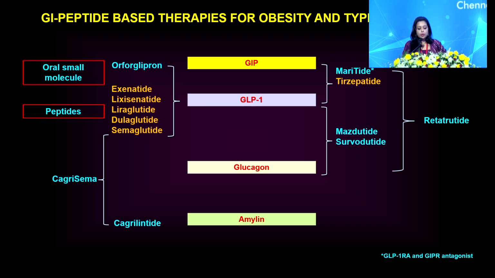Then we now talk about tirzepatide, Mounjaro, which is GIP and GLP-1 agonist together, dual agonist. So you have monoagonists, which are the molecules here. You have the dual agonist, which is tirzepatide. You have triple agonists, like retatrutide. So here you have GIP, GLP, and glucagon. So you have triple agonists that are coming. The ADA declares that there are GLP and glucagon ones, so these are called mazdutide and survodutide. This is coming, not yet come to market.